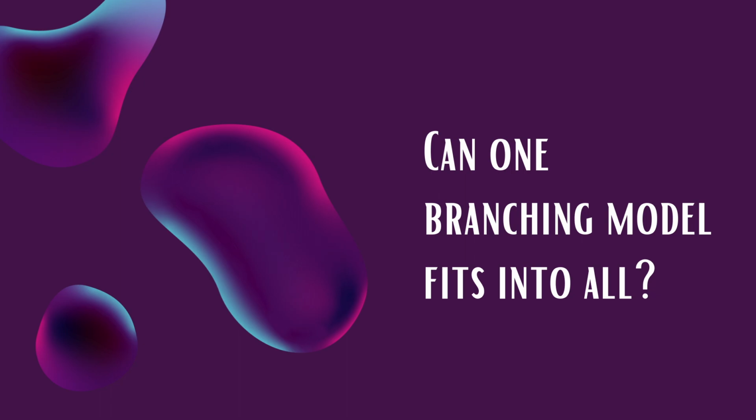Now, if you are the architect and you have been given the responsibility to decide the branching model for your organization, what should you do? Should you design a branching model which can fit all kinds of applications in your organization, or should you use different branching models for different kinds of products? As I mentioned earlier, there isn't a branching model which can fit all use cases. Similarly, depending on the nature of applications, you should have multiple branching models in place for a single organization as well. For example, if you have cloud products, you should go for Git flow. And if you have library-type products where there can be multiple active releases in parallel, then you should go for release branch workflow.